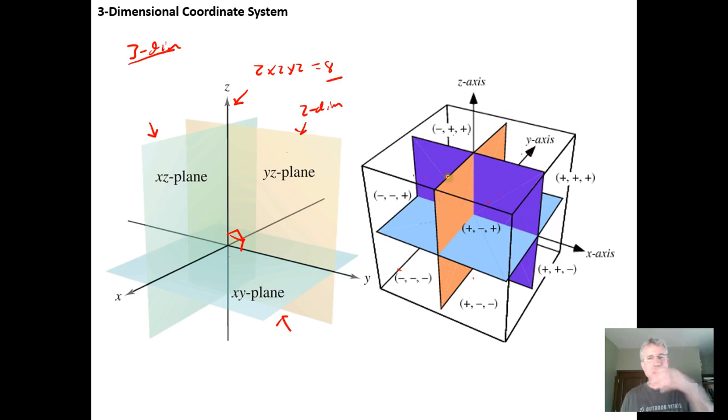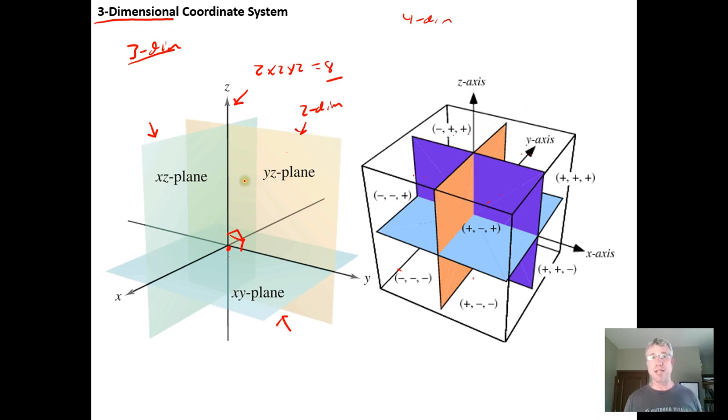And I wanted to take this approach because even though we're going to be focused on three-dimensional space right now, the question you should ask yourself is, how would I create a four-dimensional space? We would do that by adding another axis perpendicular to, or orthogonal to, each of the existing axes. And then the question you could ask yourself is, what happens when I do that? How many regions does that break four-dimensional space into? You have a fourth axis, so now you have 1, 2, 3, 4.